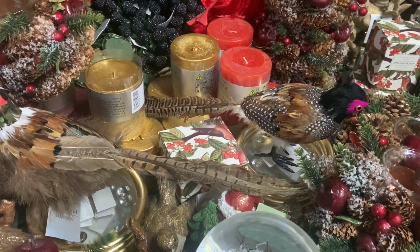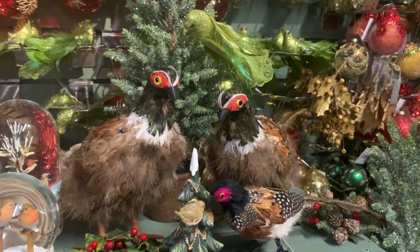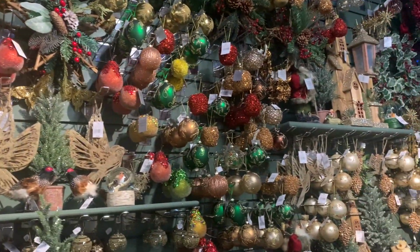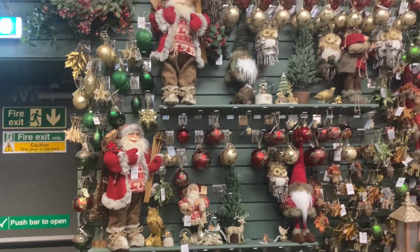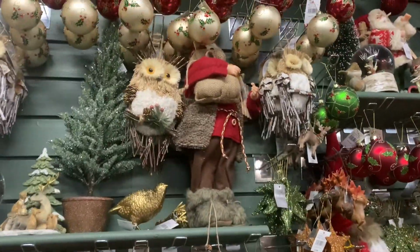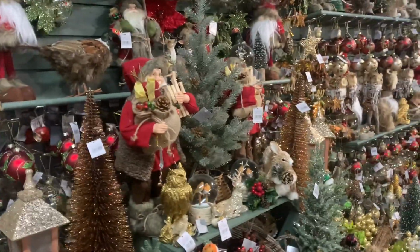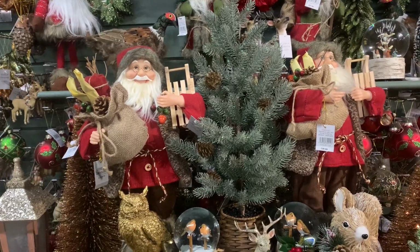So we spent 2.5 hours there today. We had lunch outside in the sun. There is a play area outside, you'll see in a minute, for the kids, and benches and things and go-karts. But just look at these decorations. It's just a joy to walk around and see them all. Absolutely lovely. All the different Santas, all the traditional colours. And there was a lot of the wooden ornaments now, which I like, and the wildlife. Lots of reindeer, foxes, owls, and different things, hedgehogs.